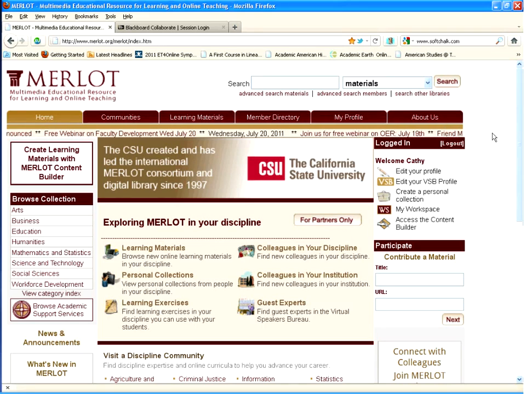One of the things I'll point out is this little ticker going across the top. We added this about a year ago, and it has updated information. Every Monday we think about what we want to put in the ticker. We just recently created a Facebook page. I'm pausing that right now. If you click on that, you go to our Facebook page. The latest issue of JOLT, you can go immediately to it. We're on Twitter. You can go immediately to that. And if you want to become a peer reviewer, you can go immediately to that page.